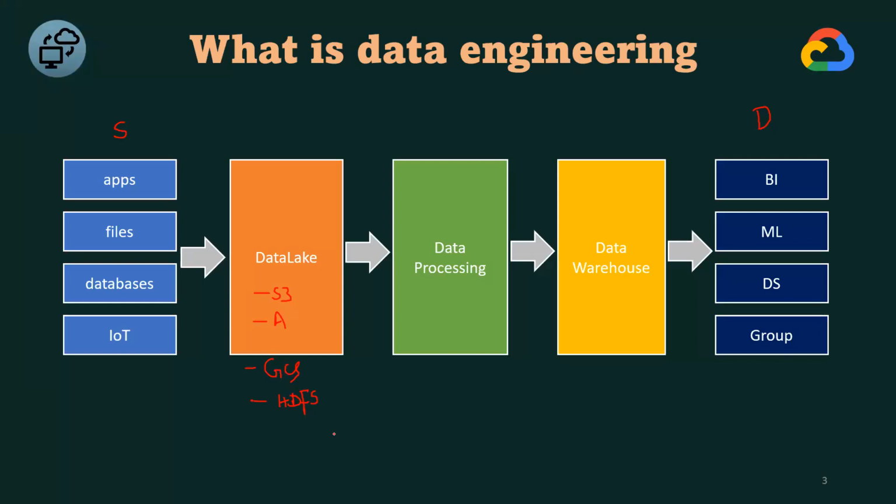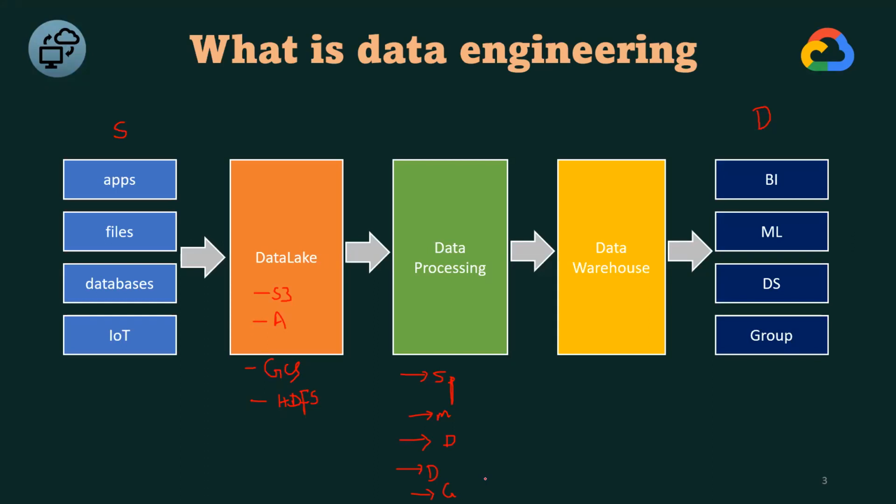So which solution do we have to use? As a data engineer, we have to come up with a proper solution. We have to think about how to store this data, how to control the access to this data, and how to process this data. To do the data processing, we have plenty of tools like Spark, MapReduce, or Hadoop, and tools like Dataproc, Databricks, and Glue. So we have to think about which tool to use.